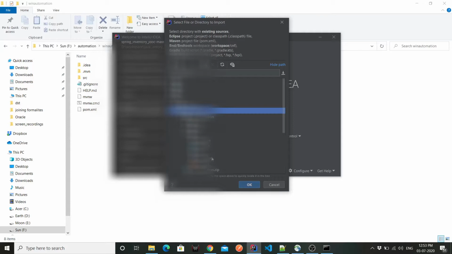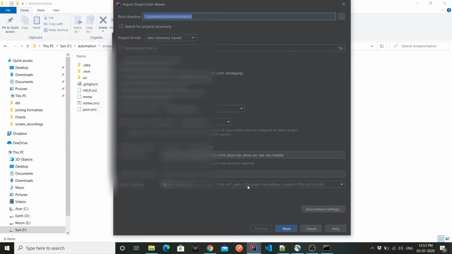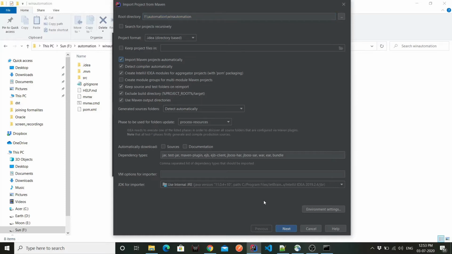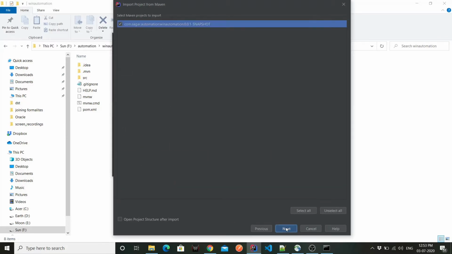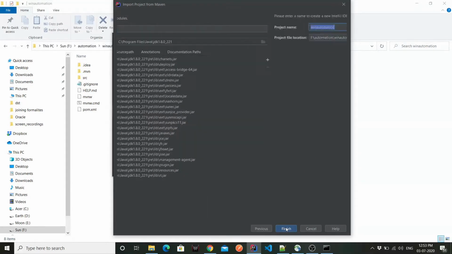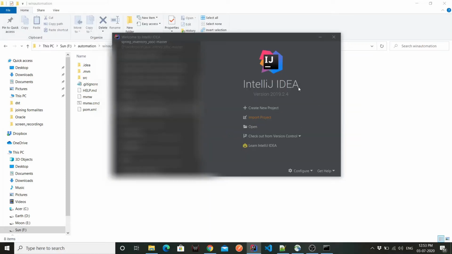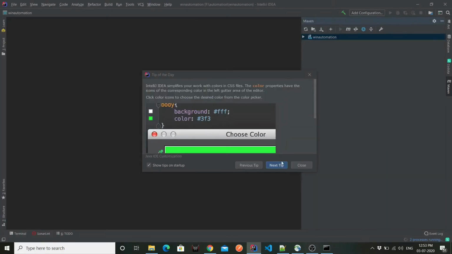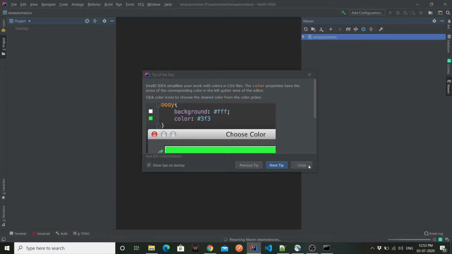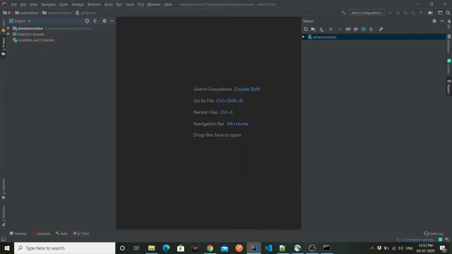Import the project in any IDE whichever you have. I prefer IntelliJ, so I will be importing it in IntelliJ IDEA. Select the necessary checks like Java, select the Java version and all those things. So I have added all the structures already. So now the project has been imported. As you can see the project structure in the IDE.